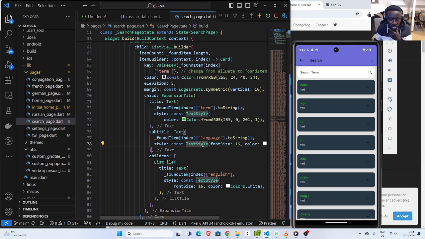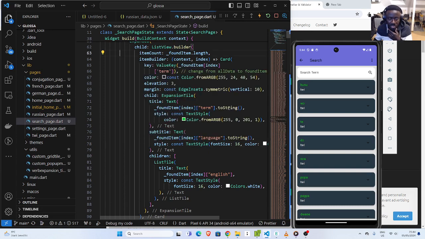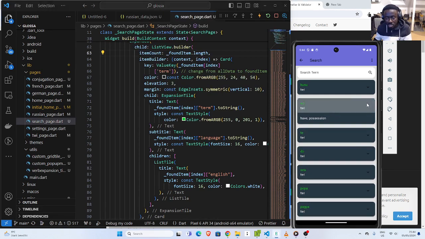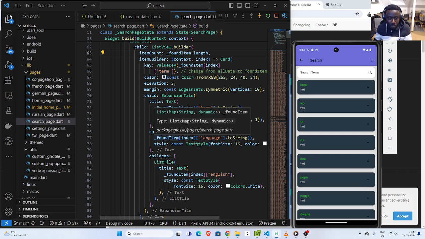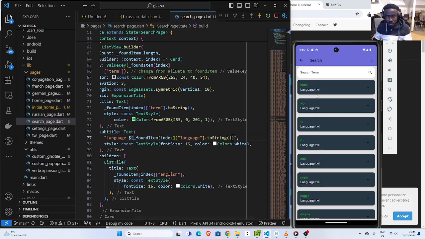Now inside the text style, I'm sure we can add an icon. There's a color. What I'm thinking of is adding an icon to it, right, to show that this is, so we have the English term, so Twi, or I can do it like this. If you want, you can also do it like this. Language, right, and then this entire stuff will be in the format of, I'll put this here. So you have the language here, right? So that you have the language there.